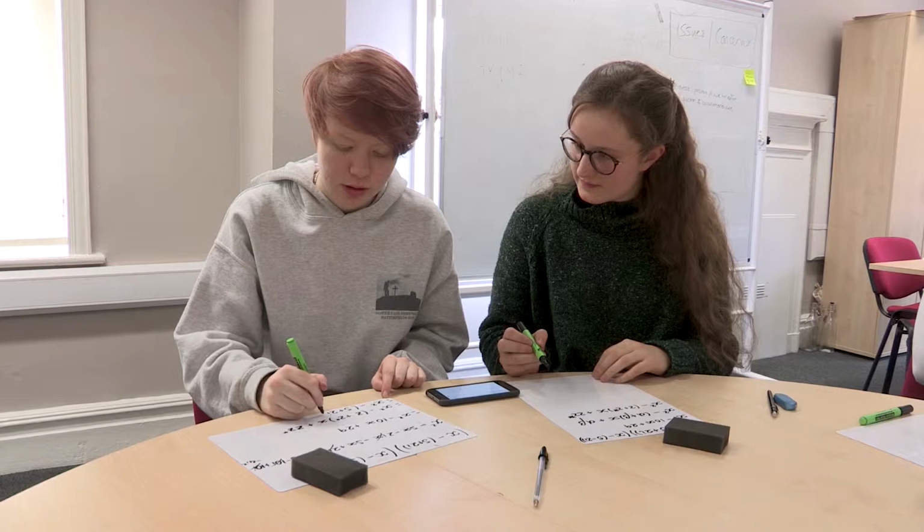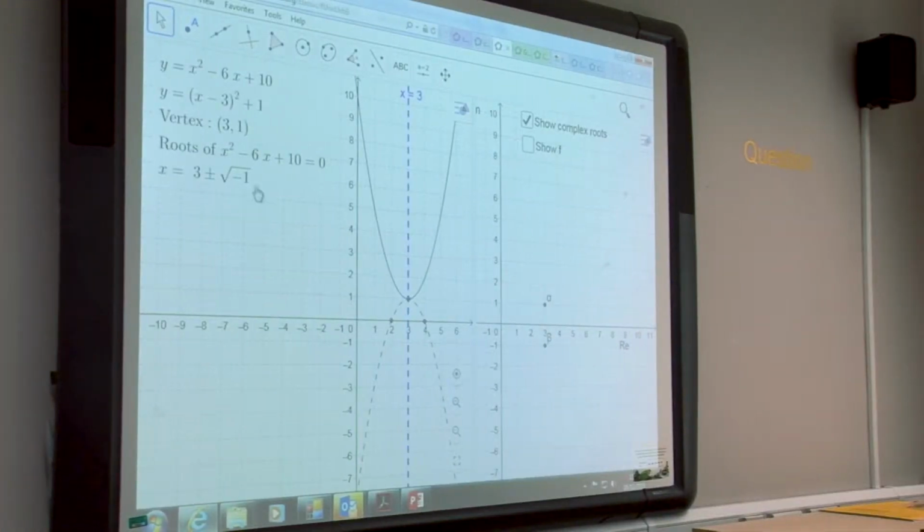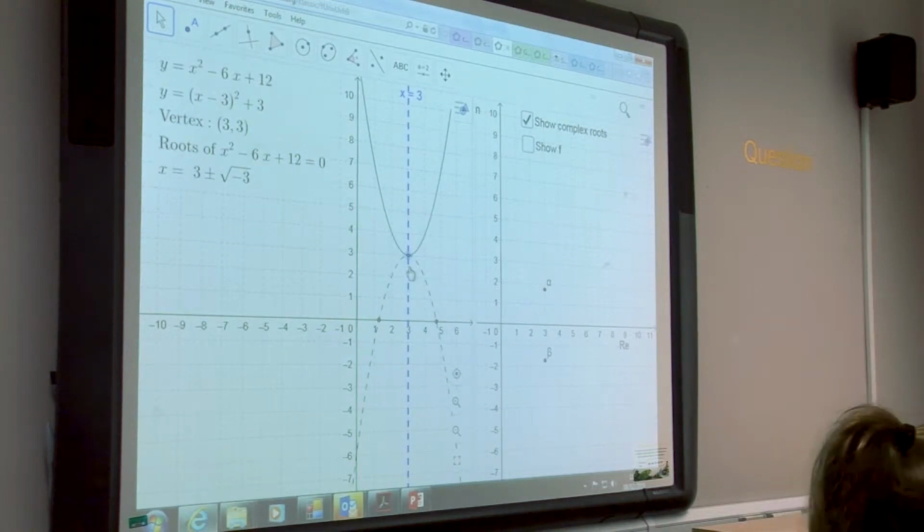5 plus 2i. So what I want you to do is just look at this and the vertex and try and see if you can see a link between our roots and the vertex itself. So I'm just going to move this up and down. Yeah, Lucy. As you move the vertex up or down, the y coordinate of the vertex equals the negative number in the square root of the roots.